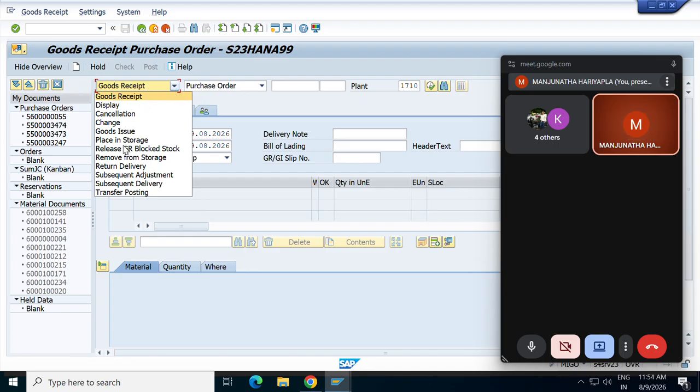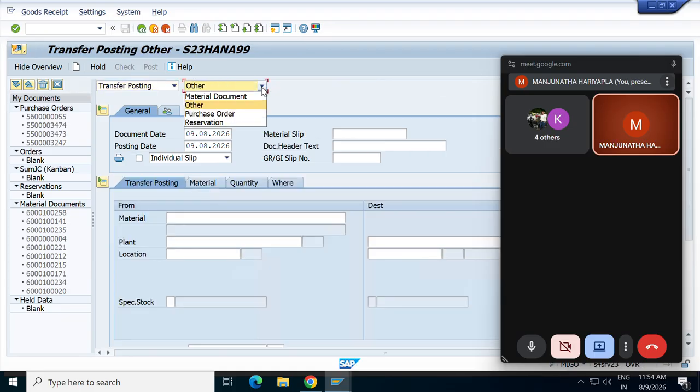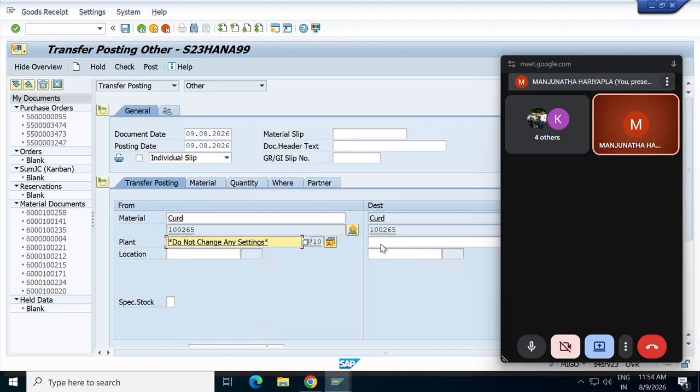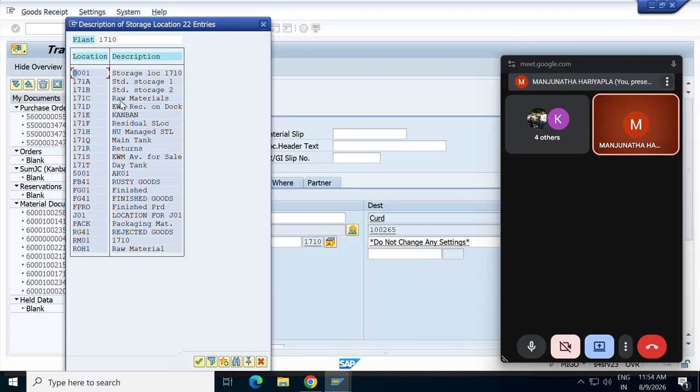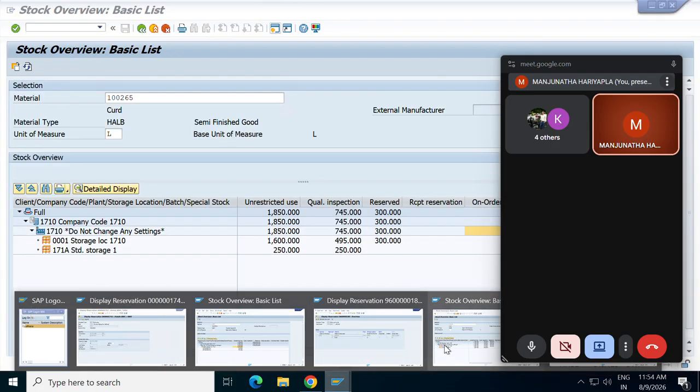So here, select transfer posting. Just put in this material and this client. So 01 and 1A also stock is available.